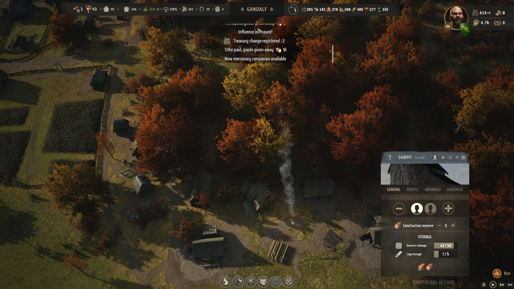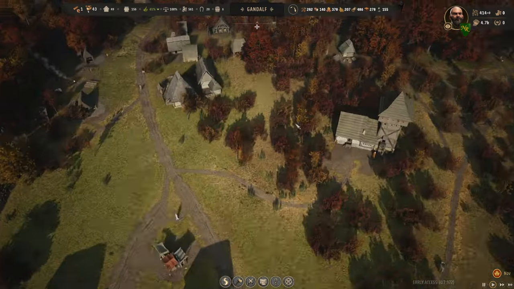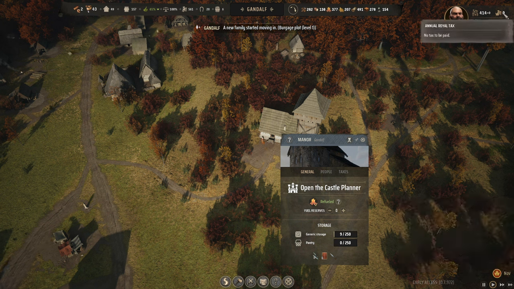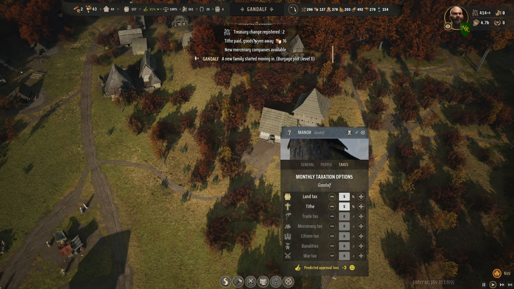Rolled into November. Anything important? Treasury change of 2. Of 2. We've turned off taxes. That's why. We're still in year 4. At year 5, we're going to see our first King's annual royal tax. So taxes, we took it down to 5. Okay, that's interesting. 5% of that is 25? 10% is 56. So 20 some. Yep, we only moved 2.